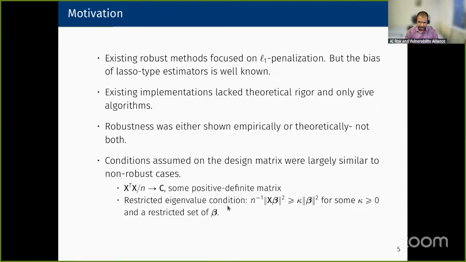Stopping a little bit on the restricted eigenvalue condition, because this is the relaxation I was talking about before. It basically says that for certain sets of beta, you have a condition similar to the stricter condition that holds for a full rank design matrix, which is useful when the number of samples is higher than the number of parameters. In this situation, it is high dimensional, so of course the number of samples is much, much less than the number of parameters. In that situation, the best we can do is assume some kind of relaxed condition, and also assume that this coefficient vector is somewhat sparse. It shouldn't be dense, otherwise identifiability is not going to be there. Since it is sparse, we can faithfully estimate the non-zero elements of the vector beta based on this relaxed condition.